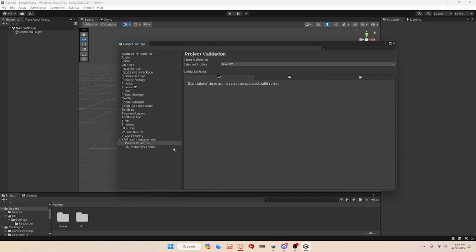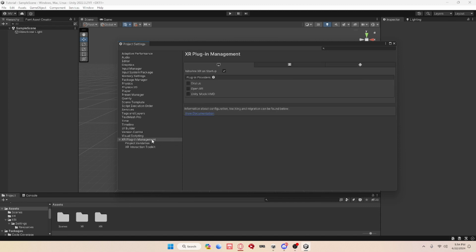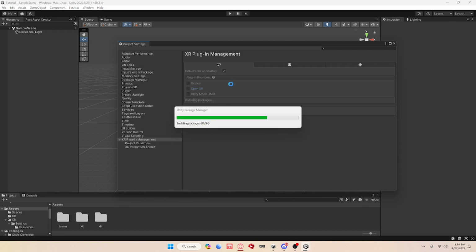Okay, now once you've installed that, go here, XR Plug-in Management, and press install OpenXR in this one. Just tap on OpenXR and just install.